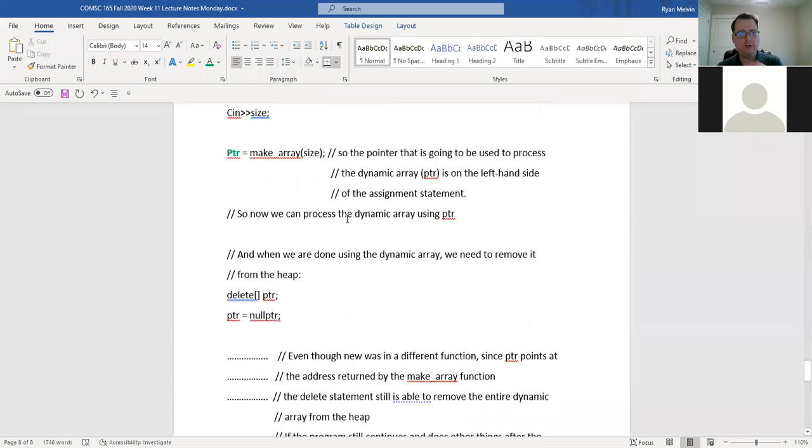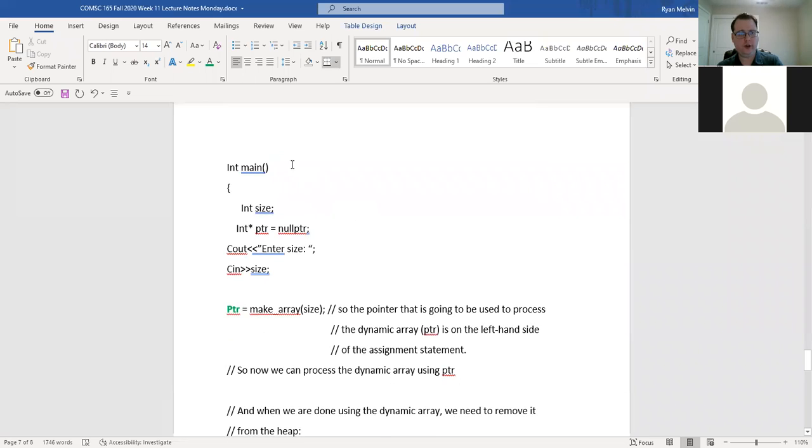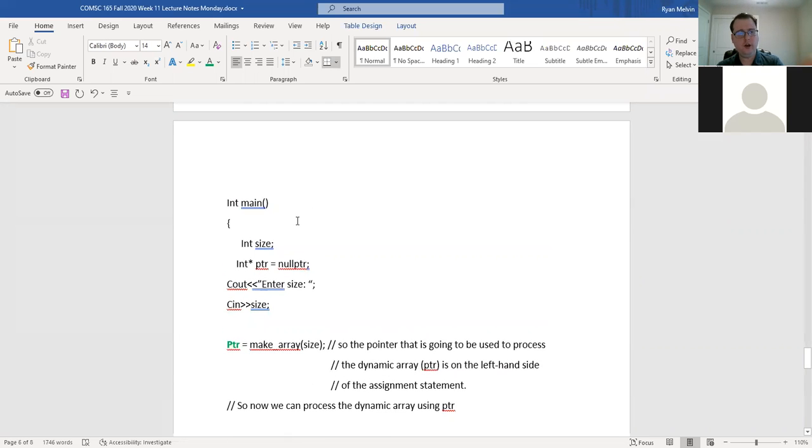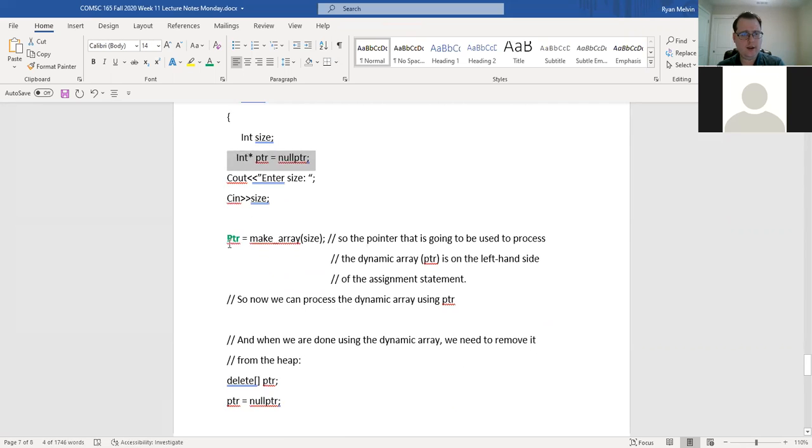We can just look at it in terms of this example here. So this short little program where we started by creating the size, and then we created this pointer PTR, and then we did the dynamic allocation with the call to make array.